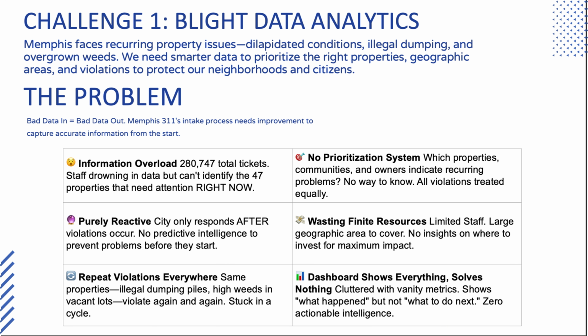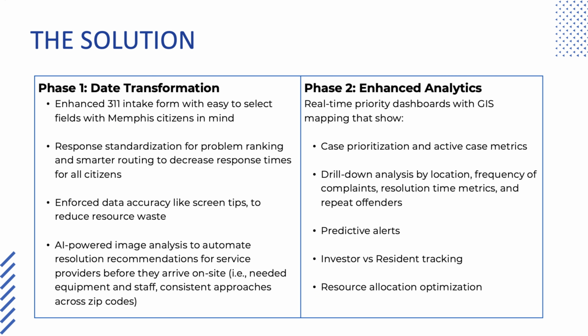So we have taken the approach of addressing the solution in a 2-phase manner. First, we want to transform the data. How we're collecting information today is either through phone calls or through a regular form. We wanted to take a simple approach, which was quickly implementable, that you can make changes today, low cost, high impact. Let's fix the form that's on 311, what we're collecting through the phone calls or what people are actually submitting through the website. We wanted to make sure that the questions were targeted based on the citizens of Memphis, their level of literacy and understanding, being able to give us good data. Because what we know is bad data in is bad data out.